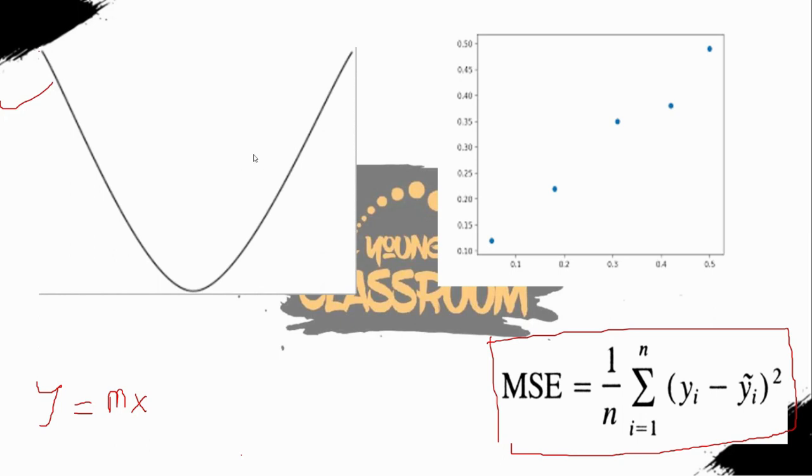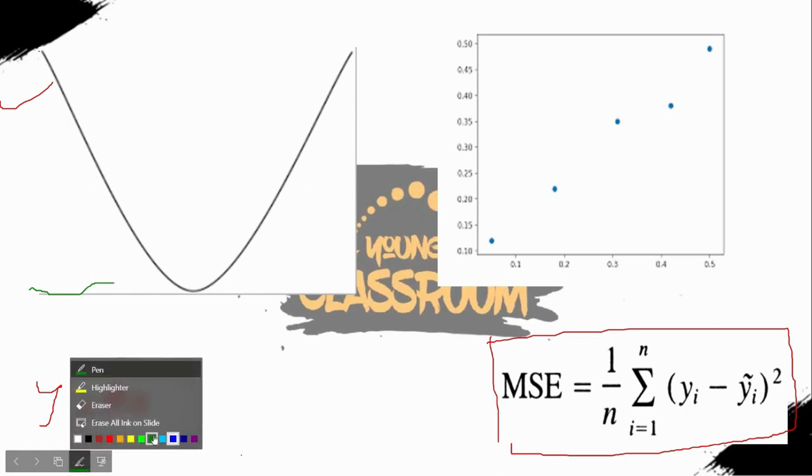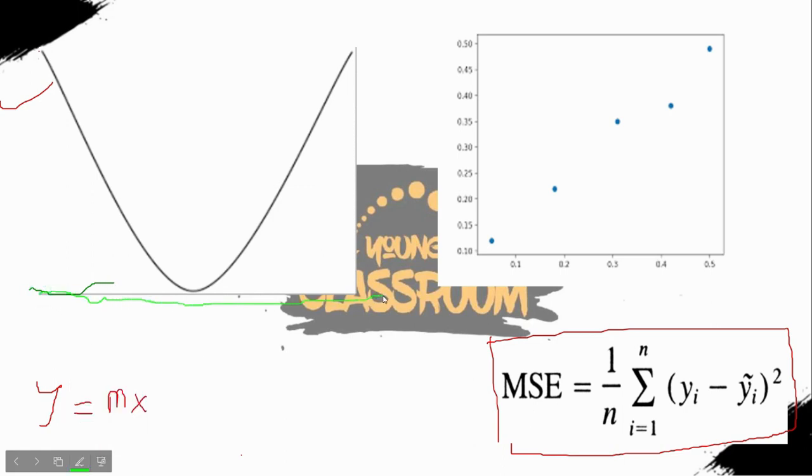This graph which you're seeing over here is a plot where this axis is your error axis, which is given by this mean squared error loss, and this is the m axis. For different values of m, you would be having different values of error, because in place of this yi, you would be placing m xi. And so for different values of m, you would be having different errors.